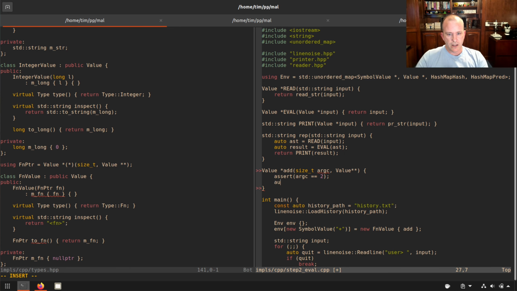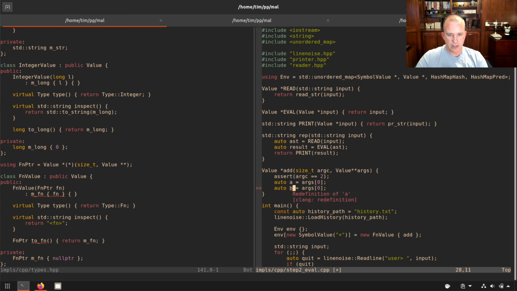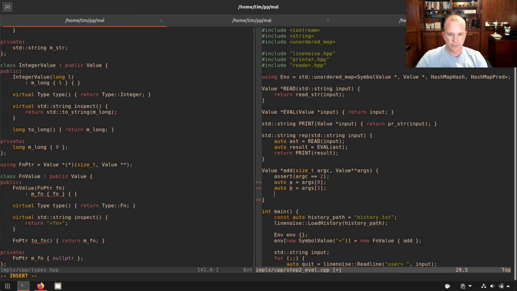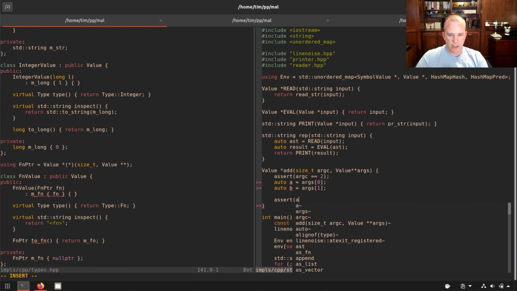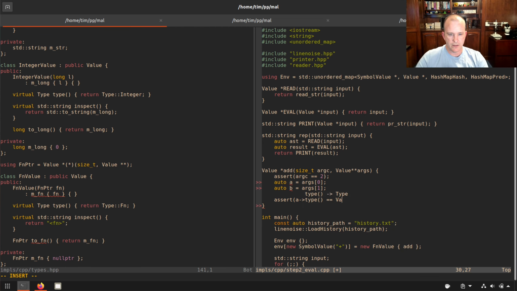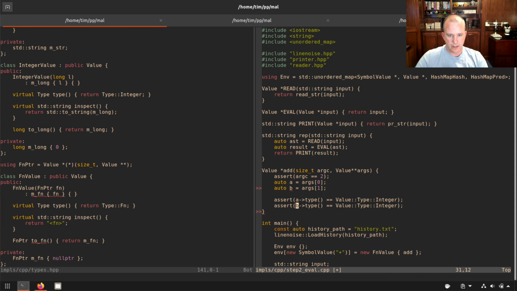And then we'll say auto a is args 0 and b is args 1. And then I think I'm going to do some assert here as well. A type is value type integer, and b type is that.